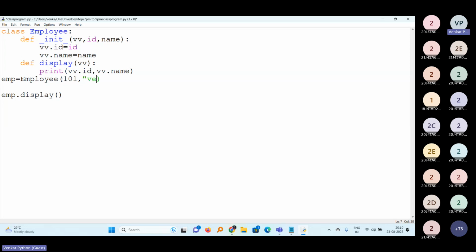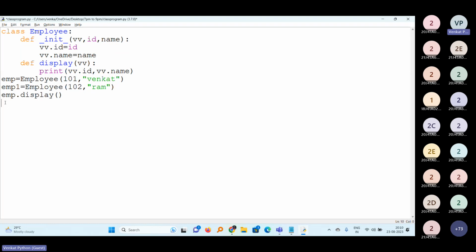How many objects you want, you can create. One object I created as emp1, another object I am creating as emp2, employee 102, Ram. That is a string. Here I called the first one; in the same way I'm going to call the second one.